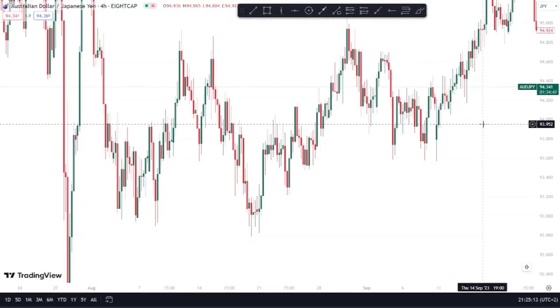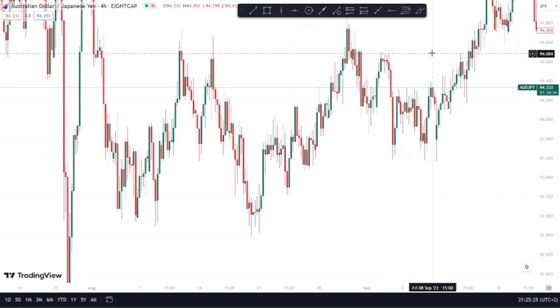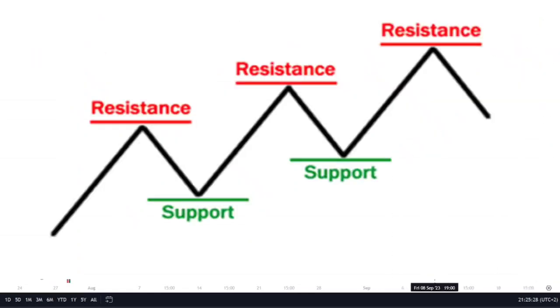Strategy that will help you understand the market a little bit better, and also to simplify your trading while you're making good money within the market. And this strategy involves the use of trend lines and also support and resistance.